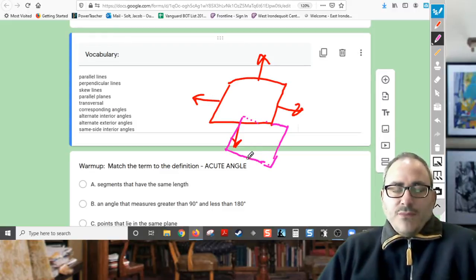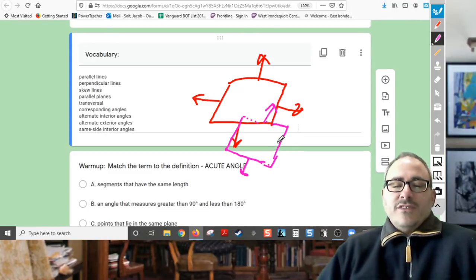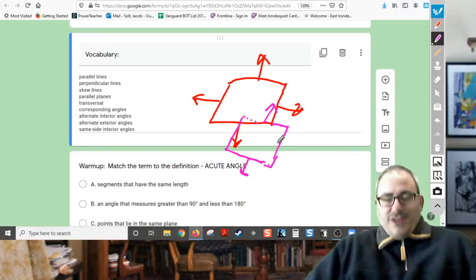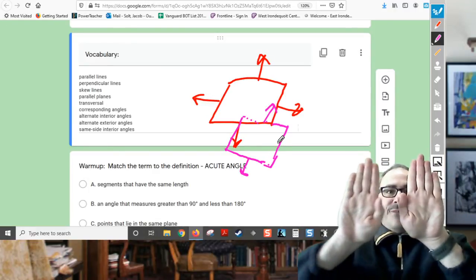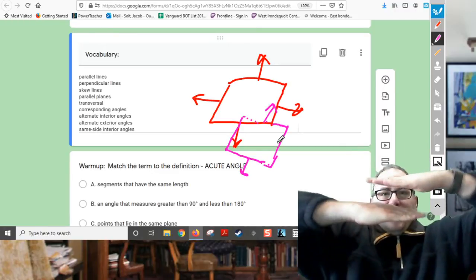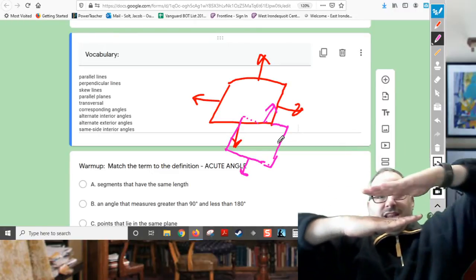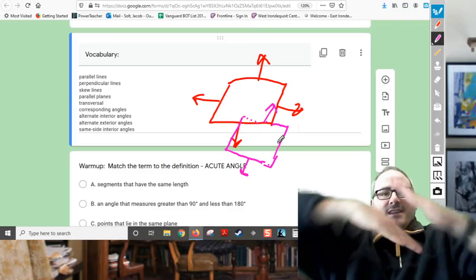Because I don't want to give the impression that these two things are lying on top of each other. I'm trying to give the impression that this purple piece of paper is actually below or underneath the red sheet of paper. So the idea is that there's two sheets of paper, my hand represented a piece of paper, extending infinitely in two directions, and to be parallel planes, they have to be sheets of paper that never touch, just like the parallel lines never touch.